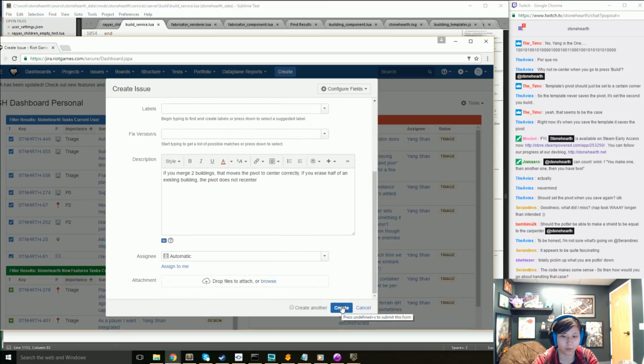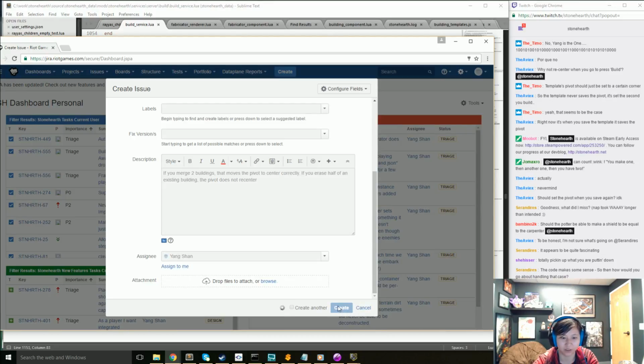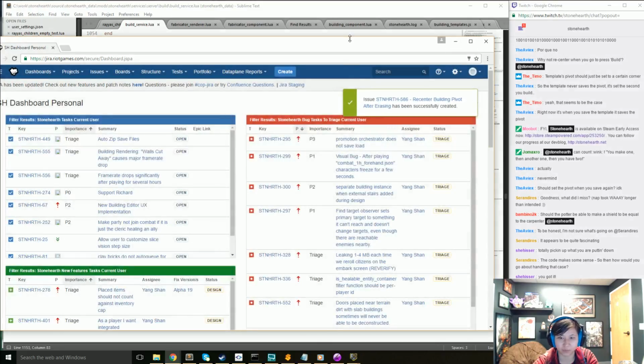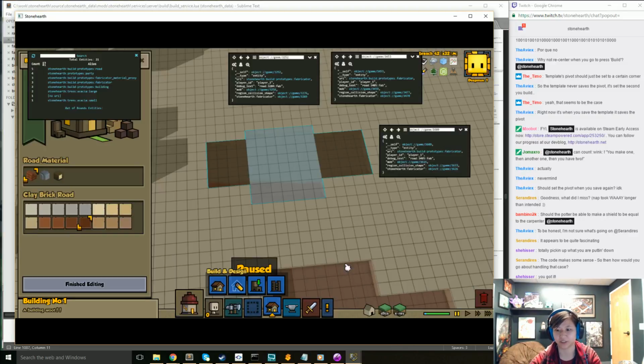So the basic, probably should assign to me. The basic premise should be that we want the pivot to be in a good state. However we get to that, we can figure it out.